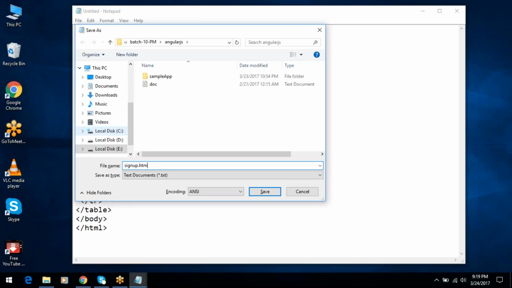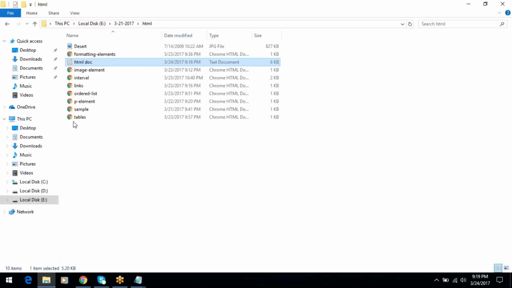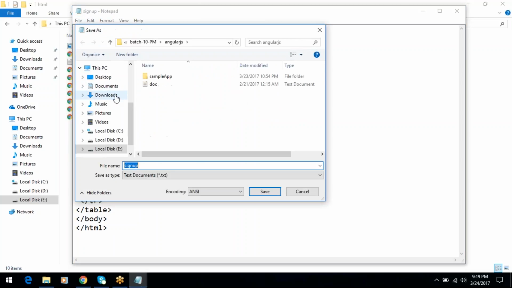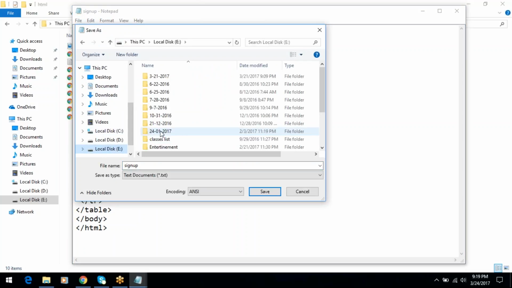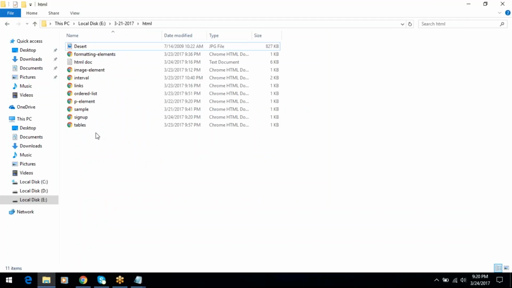Save as sign up.html. Yes, so the form is created here. Run this example.